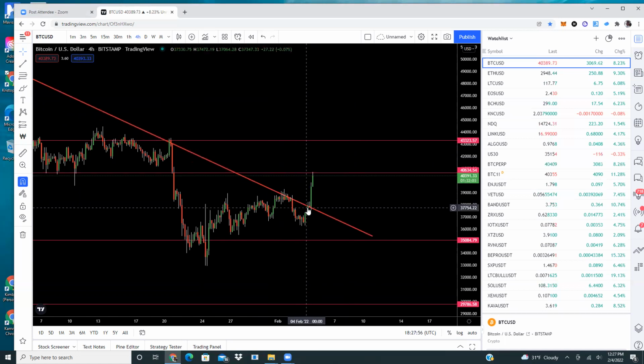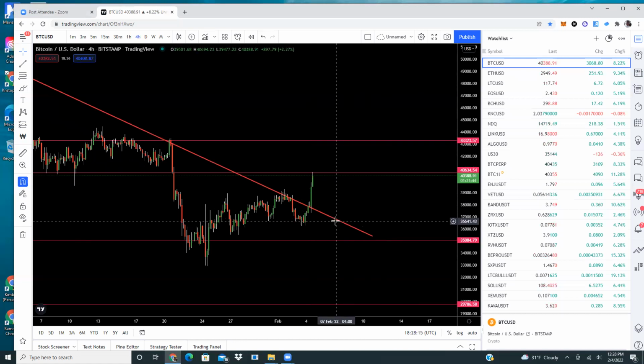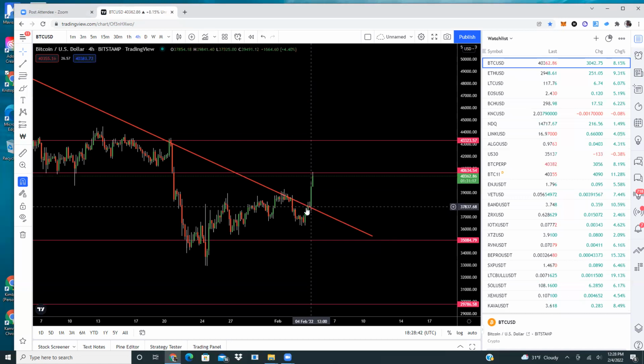Always, always, always, when you get a breakout, you look for a back test for confirmation. Even if you get a wick breakthrough, wait for the candlestick to close on 4-hour, daily, or 1-hour time frames. Wait for confirmation. So you had one confirmation, then you had two. It broke through this and might have taken some people out of their positions, and they got nervous. But you have to wait for the candlestick to close. Once you get that confirmation, so the breakout, back test, confirmation, continue with the move.